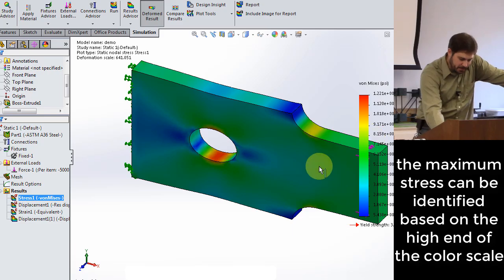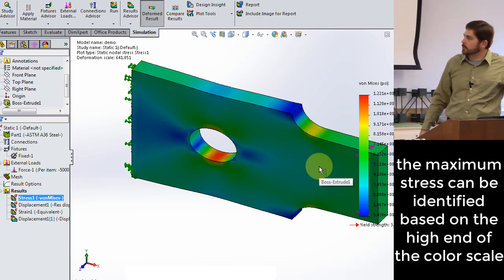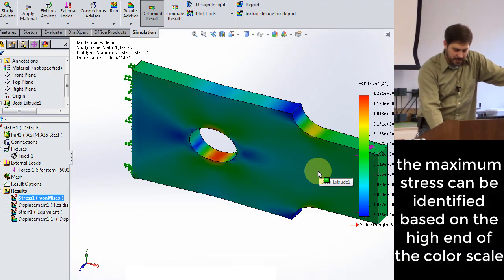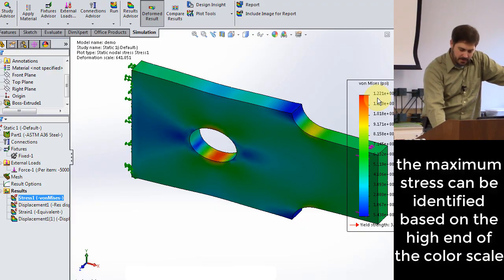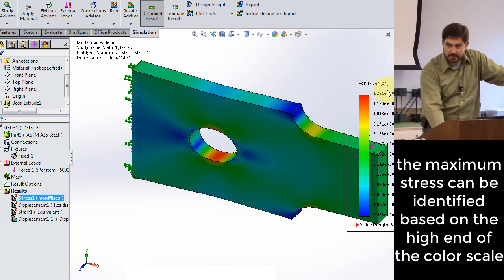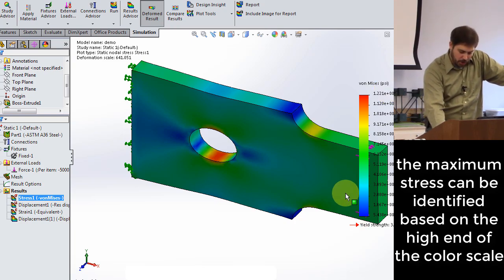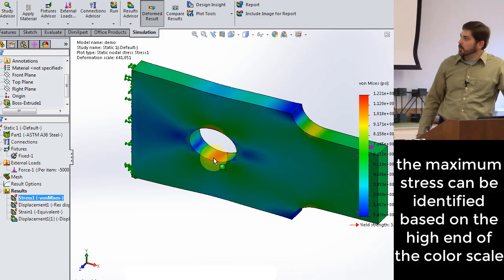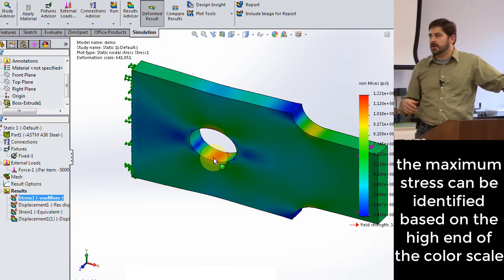Right? So what's my maximum stress according to SolidWorks? I know this is kind of small text up here. Okay, 1.221 times 10 to the 4th PSI. And where does it occur? Yeah, right inside of this circle right here, right? Okay, so this is kind of interesting. This isn't what we would have predicted using our formulas that we've already used, force over area. What's going on?